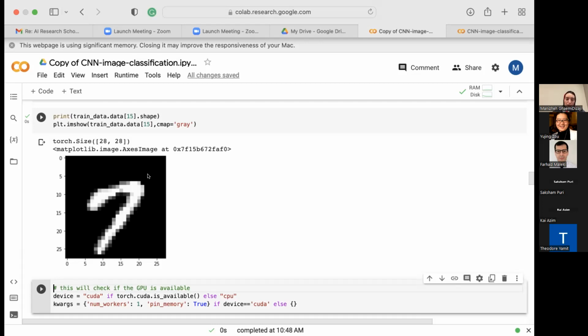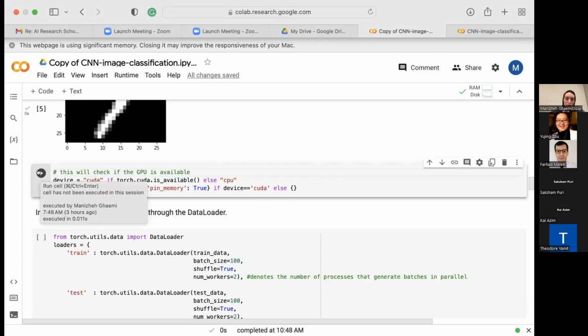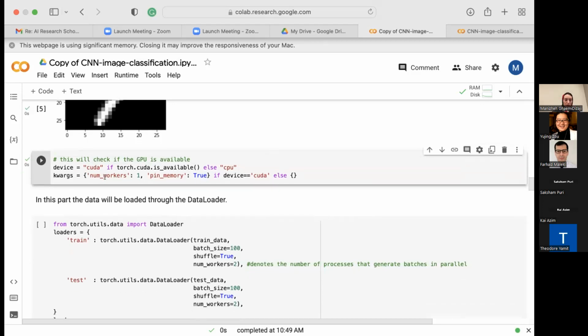But if we had something like a colored image, we should have 3 layers of this image, one for red, one for green, and one for blue. Okay, let's pass this part. Oh, yeah. And in this part, you know that so far we have been using CPUs, but with deep learning, we will need GPUs. We need stronger processing units. Here, we will check if Google Colab can provide us with a GPU. We say that, okay, if any GPU is available, please assign it to our working space.